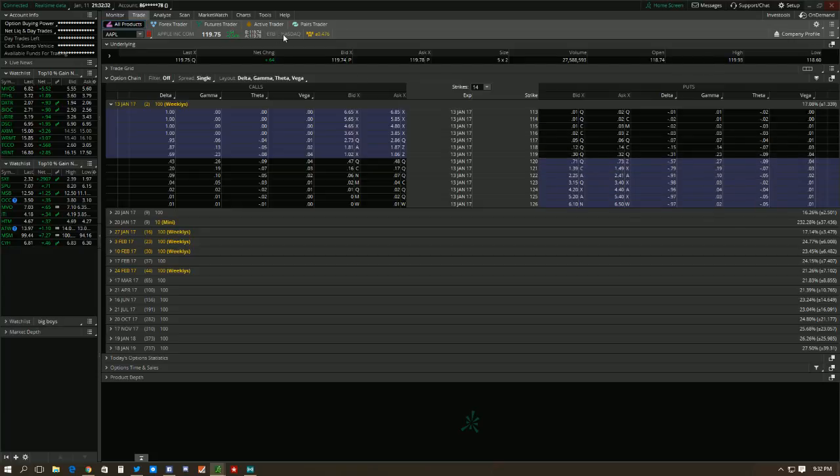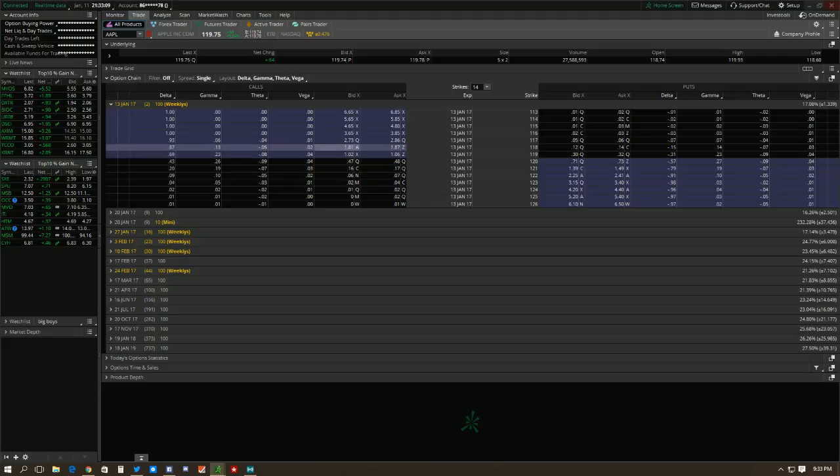Now there's also something called spreads. They have a bunch of different types of spreads you can do with options. I'm not going to get into all of them, but I'll just do your basic vertical spreads. This is a little more for people who are more conservative. You can buy an out of the money call, like a 118 call, and then sell a 120 call against it. So at the same time, you'll be buying a 118 call and selling a 120 call.